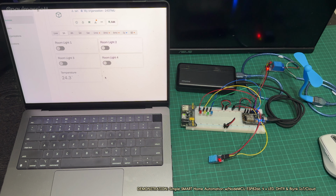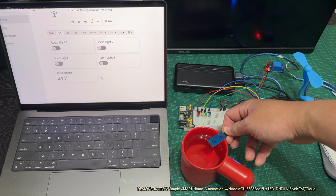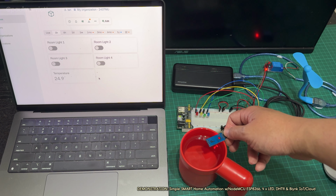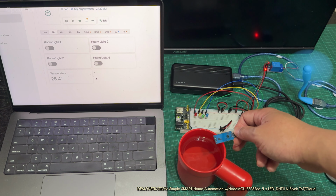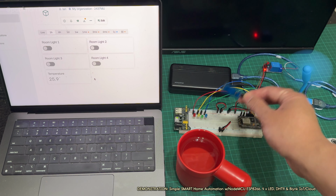Now, I've got some boiling water here. We have a DHT11 sensor, and this will monitor the temperature. So now, don't put it into the boiling water, just put it on the top. Now, if we just wait for that. Okay, it's just reached 25 degrees. Now it's 25.1. The fan will turn on and effectively cool down the house.